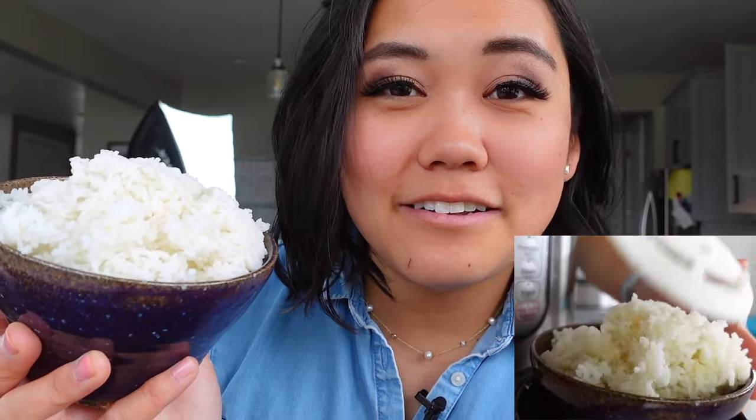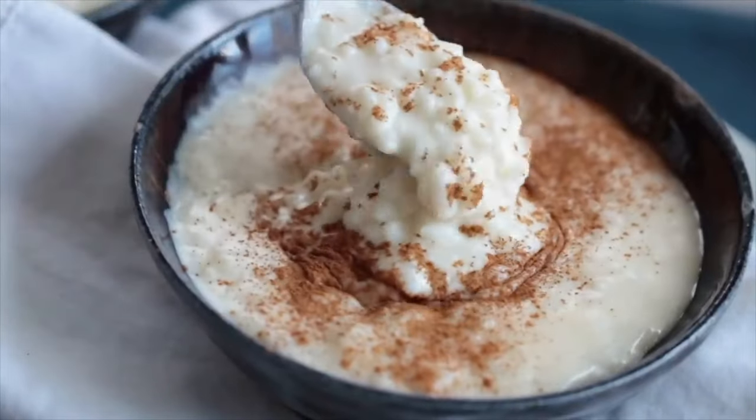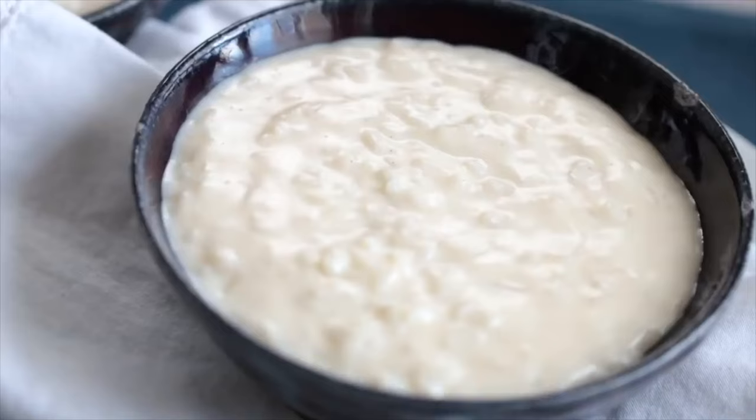If you try out this method and it's still a little too hard for you, you can pressure cook for four to five minutes, or you can add an additional quarter cup of water. Here's a quick warning: if you leave your instant pot rice on keep warm for a long extended period of time, it can get sticky, it can burn, it can stick to the rest of your pot. So be careful. Rice really doesn't store super well because it dries out in the fridge pretty quickly, but what I like to do with leftover instant pot rice is make rice pudding. I have a super popular instant pot rice pudding recipe, and you can just rehydrate this rice with a little bit of water to make it nice and loose, then follow the directions from my video or recipe from my website. If you still think it needs to be a little bit softer, just add an additional five minutes to the natural pressure release.